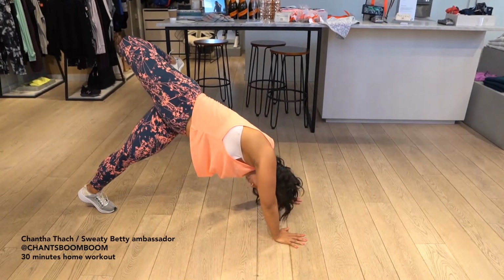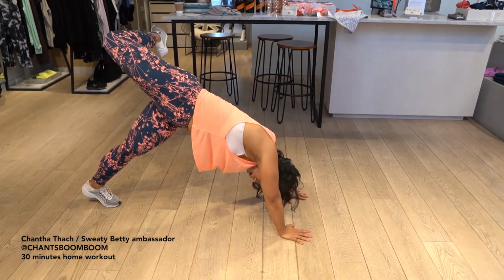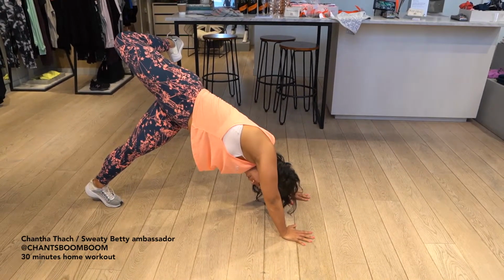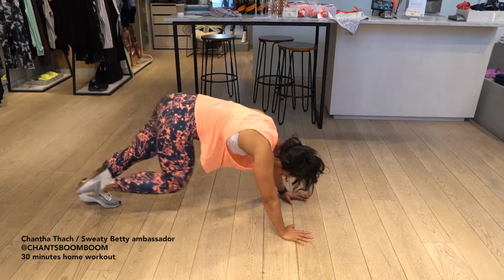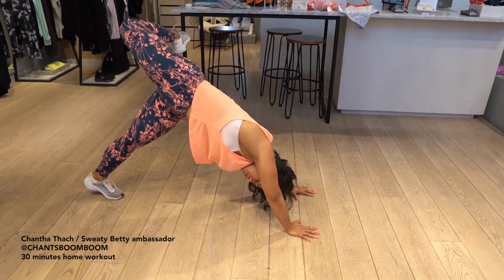You're just gonna lift up one leg, open up that hip. Take a big breath in. And then opposite hand, opposite elbow. So right knee's gonna go to left elbow to the crunch. You do that a couple times, it feels really nice.